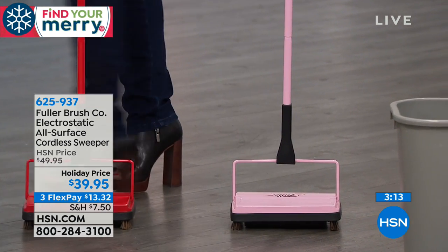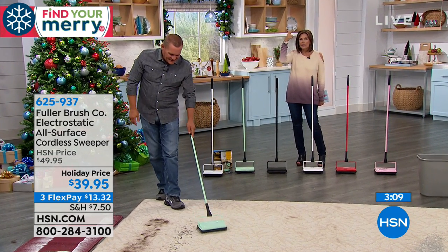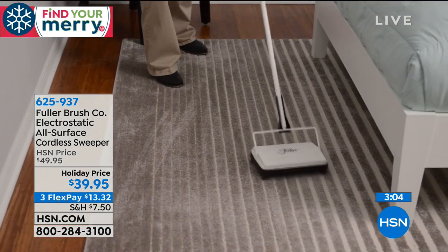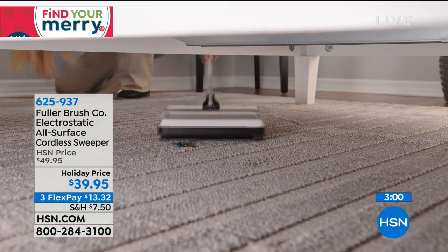At $39.95, this is one of those presents that's maybe not top of mind. But the thing is, give gifts that people use. That's what I love about it. Every time I get to use a gift like that. Look how that handle lays down flat.